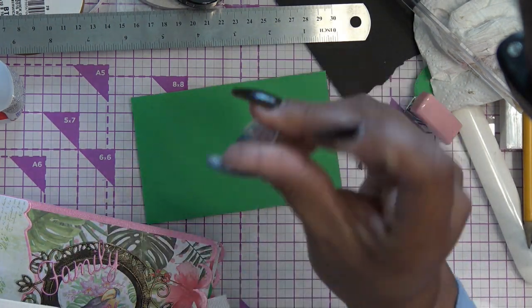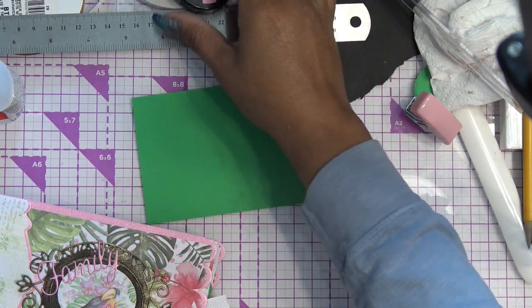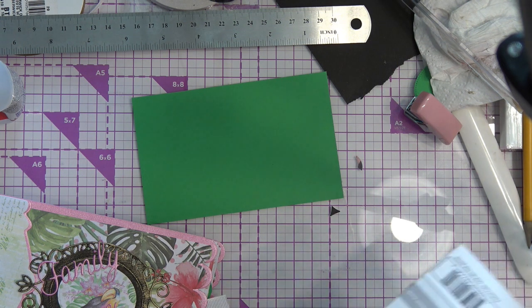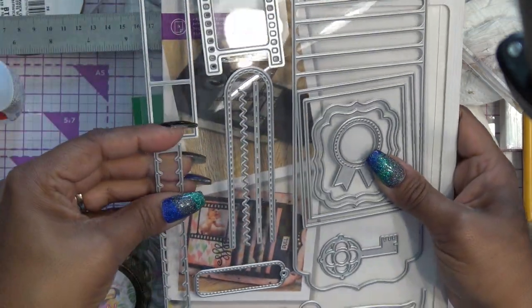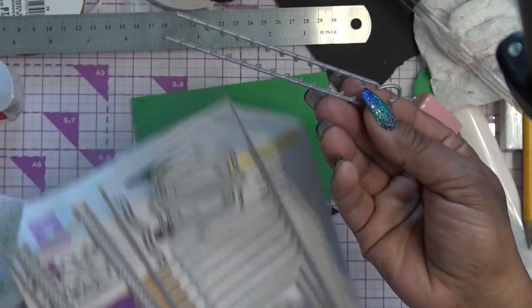Oh, I almost lost it. Before I lose this, let me put this to the side, and hopefully I don't lose it, but I'll put it right here. In the meantime, it's just the pull tab, the pull stamp, so you know where to put it. I'll just show you that in a minute. And hopefully this is long enough. I didn't even measure this, to be honest, but how else are you going to use it if it's not long enough to go to 5.5? So we're using this guy.